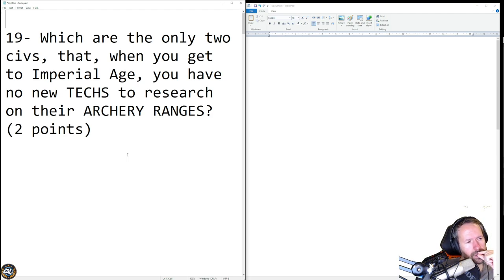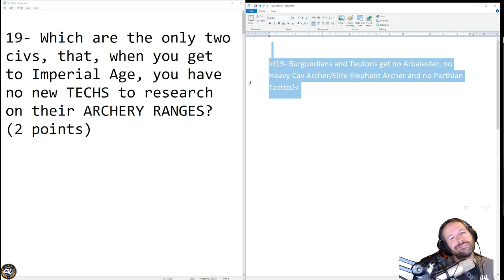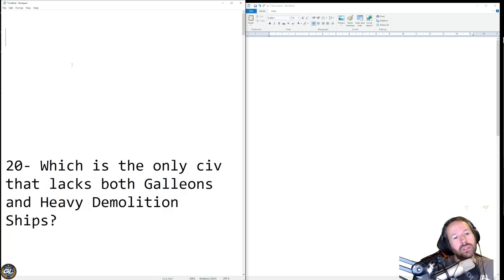And another cavalry civilization. Franks have Heavy CA. We learned that. Another cav civ. Burmese? I think Burmese have Heavy CA. I will say Burmese regardless. And we have Burgundians and Teutons. Get no Arbalest, no Heavy CA, Elite Elephant Archer, no Parthian Tactics. Okay, I was really off then. I need to improve on my tech tree knowledge.